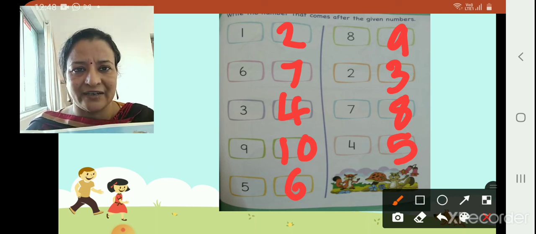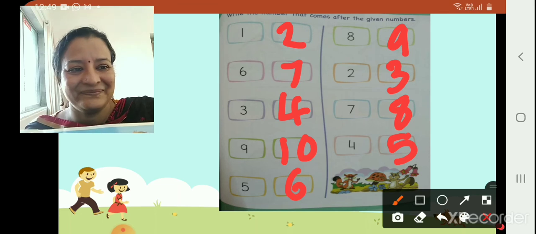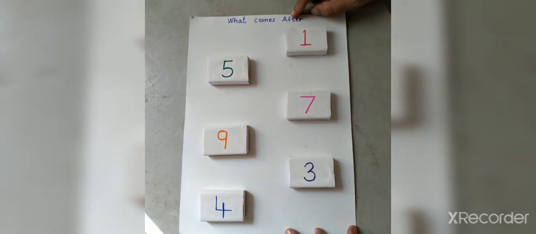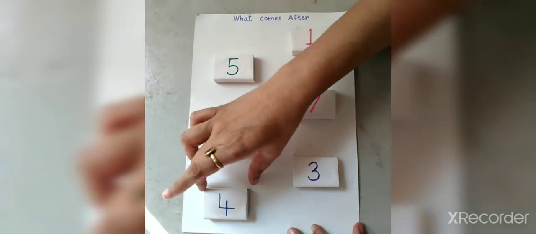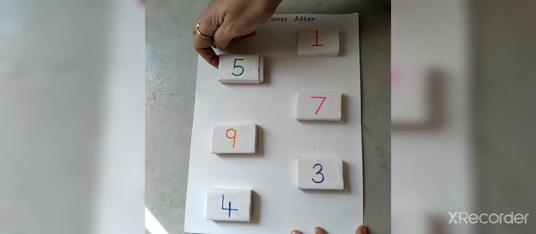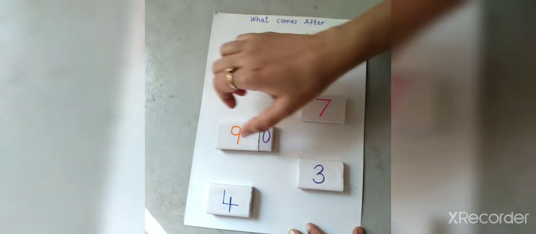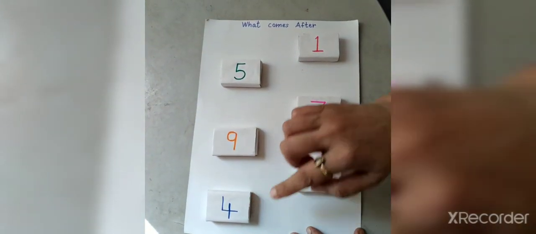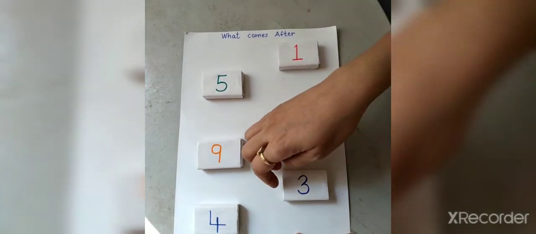Now I have a very interesting activity for you so that you can understand the concept after very easily. So let us see the activity. What comes after children? This activity, very easy and simple for you. What we need for this? Paper, matchboxes, and sketch pens. So stick the matchboxes here like this. Write numbers from 1 to 10 randomly. And then we are going to push this. What comes after 5? 6. So you can see here, we are seeing the next number. And we are also moving right side. What comes after 4? 5. What comes after 1? 2. What comes after 7? 8. And what comes after 3? 4.